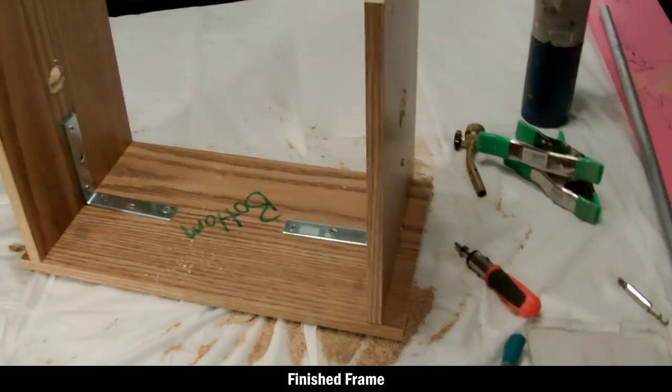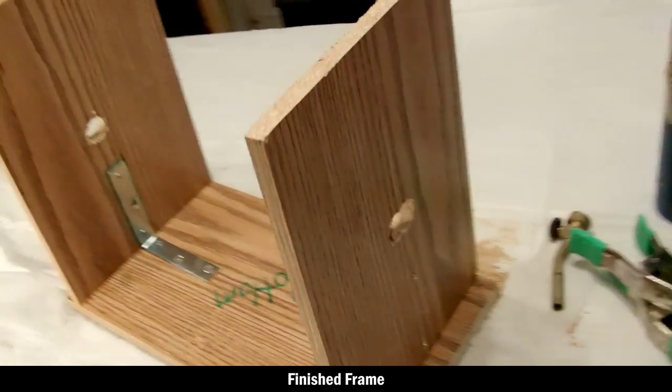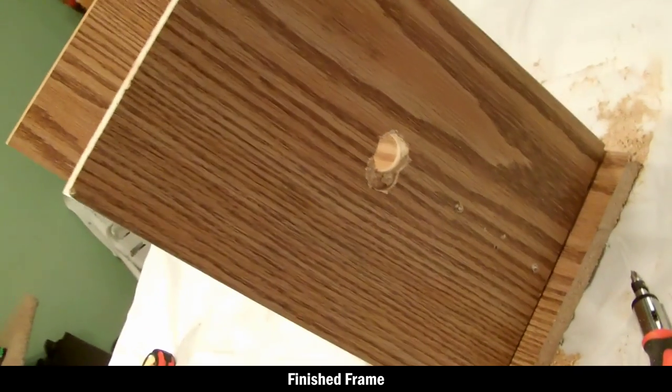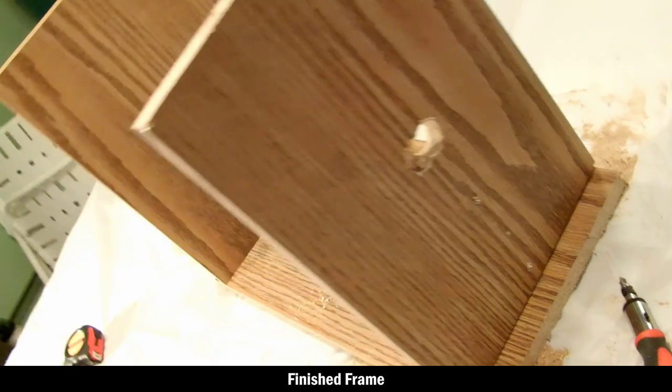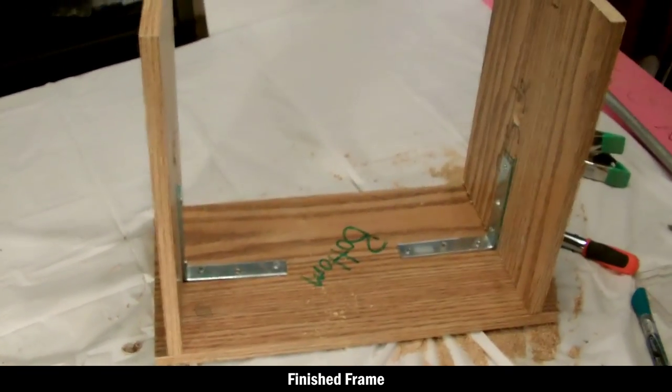You can see we've got just a really basic framework. The pipe is going to go through these holes, and we are going to take the chain, wrap it around the pipe, and we're going to use those to cut our links for the chainmail.